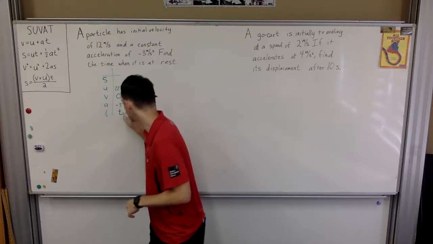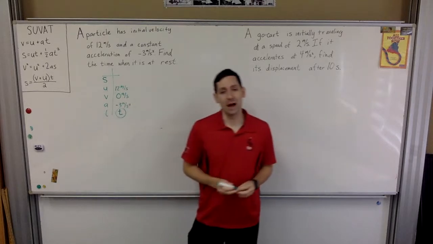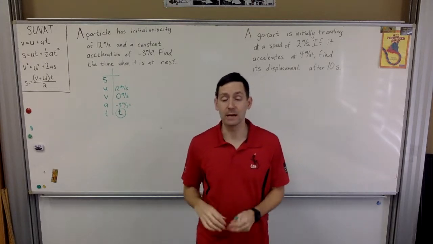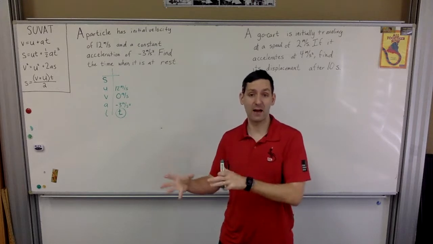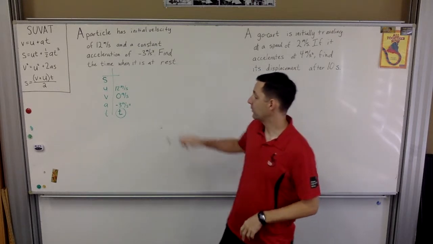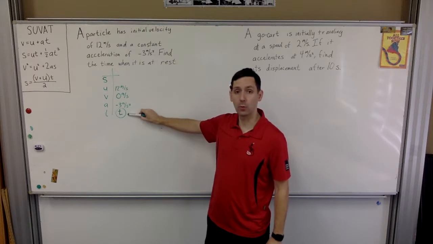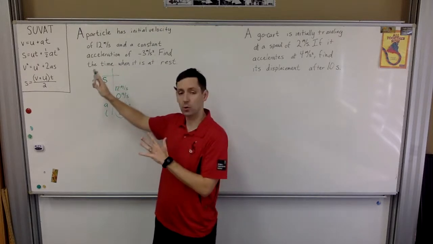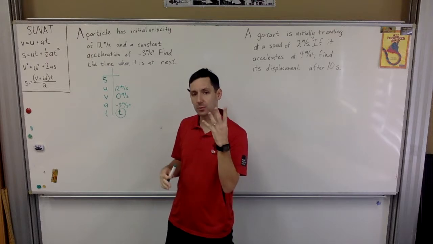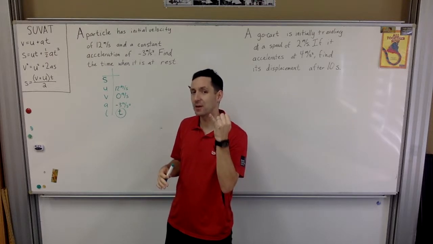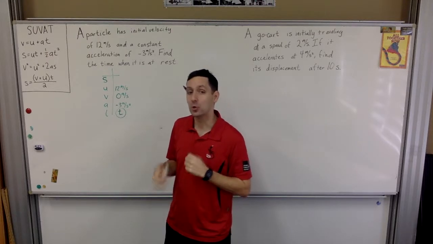That's what I want. Okay, so I'm going to put that in my table as well because that way I know what I have and what I need. Now if you look at these, you'll notice that we have 3 pieces of information. All of your SUVAT equations have 4 variables, which means if you have 3 of them, you can find the 4th. So what do we want?